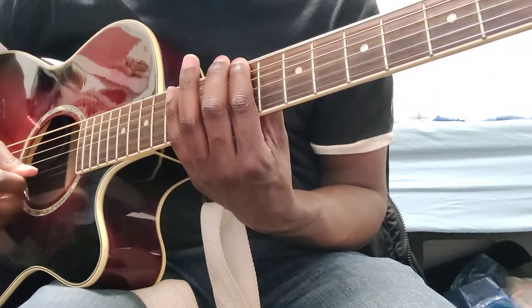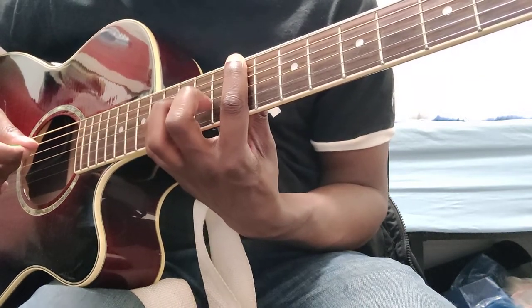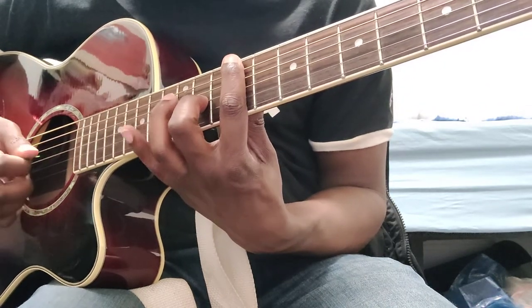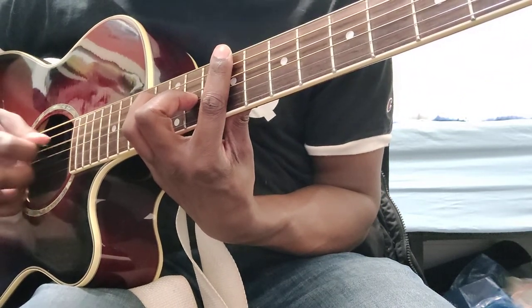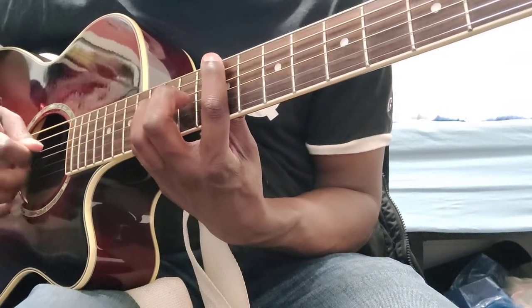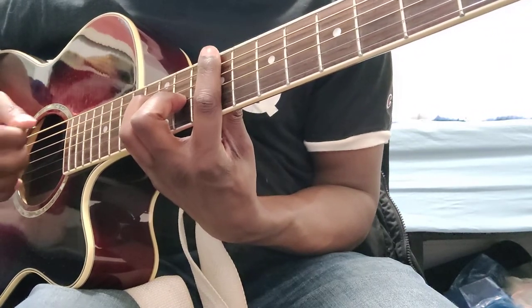So, right? And you're gonna take your middle finger and it's gonna go on the 11th fret of the G string. And your pinky is gonna go on the 13th fret of the D string. Okay, so those are the only three notes that are going to get played for that. So you got one, two, three. Okay, and everything else is getting muted by your index finger.